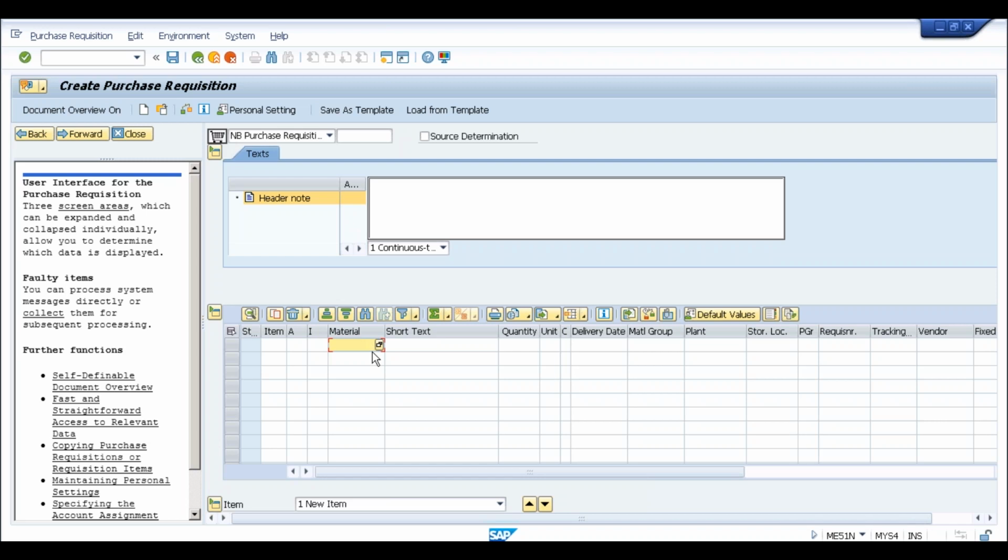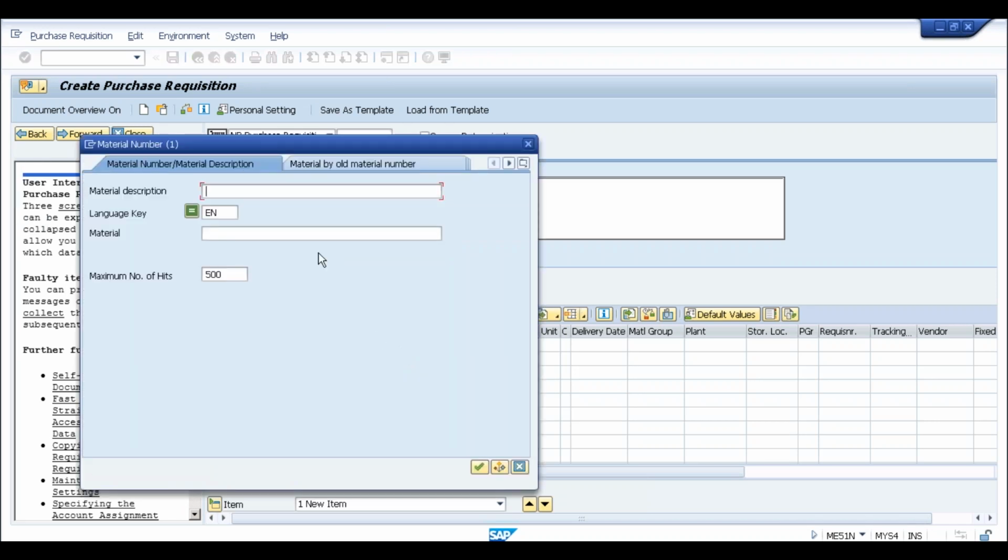In other cases, purchase requisitions can also be created automatically based on the MRP runs. Whatever I'm talking about in terms of creation of PR is only applicable for purchase requisitions which are created manually. So you come onto this purchase requisition screen and specify which material you want to purchase.